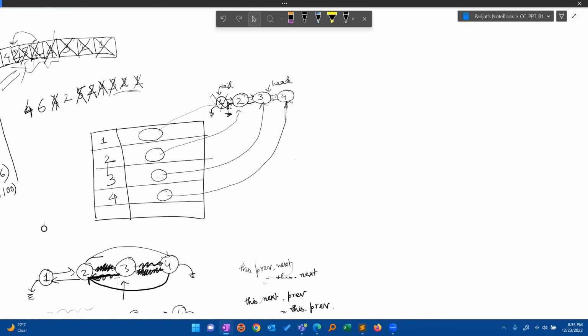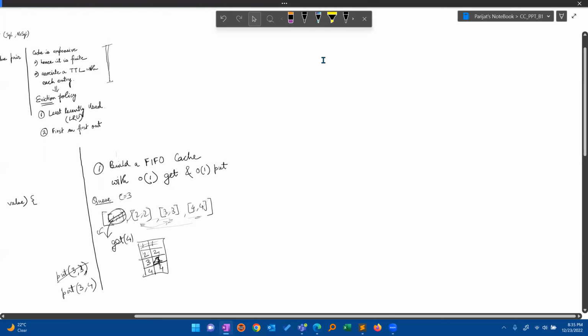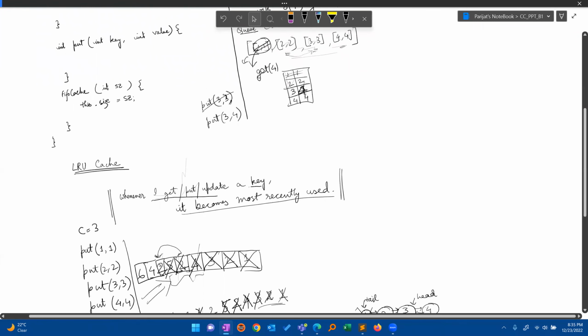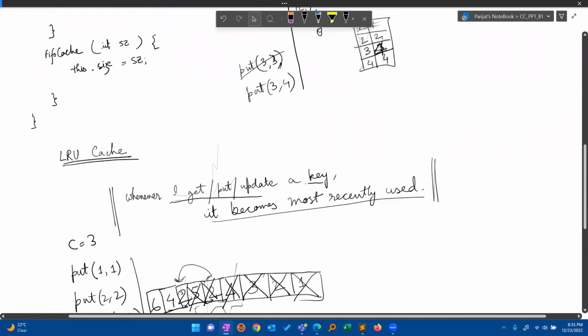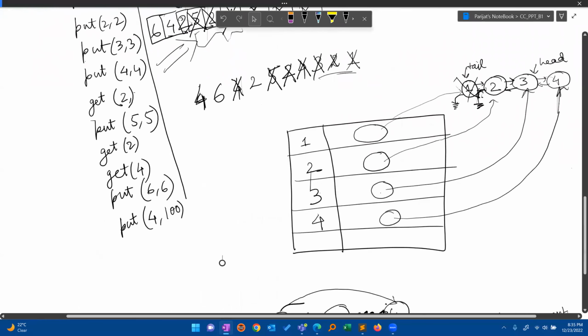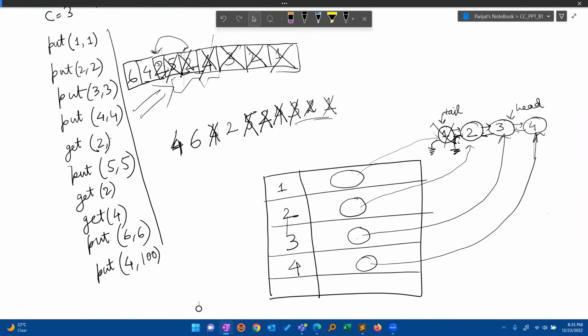So does the update mean it's again the most recently used? Yes, update will also mean it's the most recently used. Then it can be the same as delete. We find the key and then we update the value of the node, and then we take it back to the head. Okay, so update and put will basically do the same thing, right?